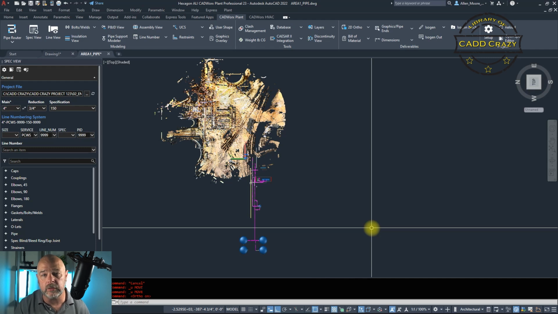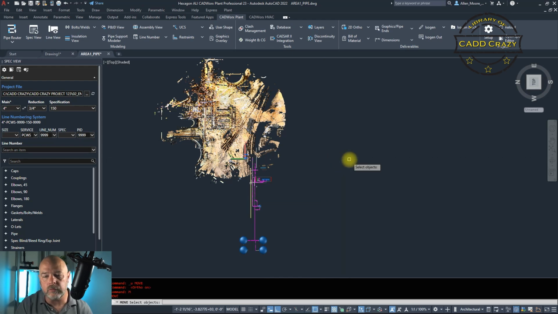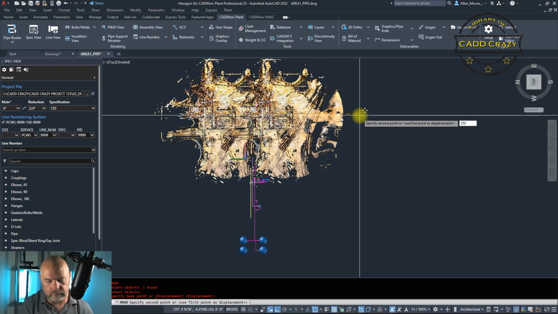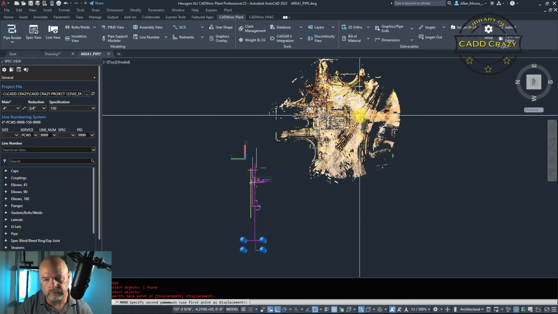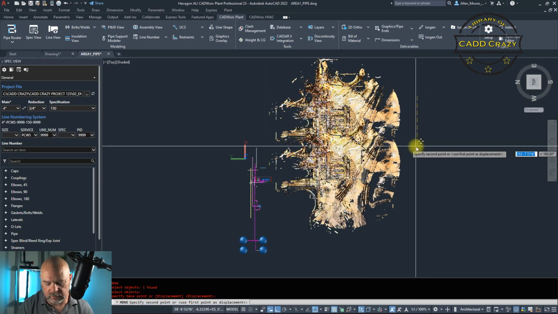Now, I would really try to type in the exact coordinates or the exact locations that you need it, instead of just arbitrarily moving it around. But if you need to, you can. So basically what you would do is just go to the move command, click on the scan. And let's say we wanted to move this 350 feet to the south. Just type in 350. And we're going to move this down to, let's say, 400 feet.